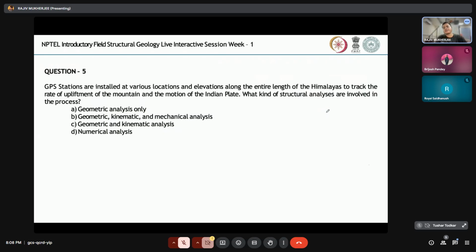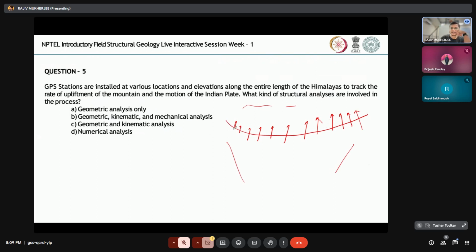So from that perspective, we can only get the relative motions of the GPS trackers, right? Because we cannot actually see how the plates are moving, because they are very slow. But we get information about the relative movements of each and every GPS, their location, and how fast they are moving. So if this is the belt of Himalaya, and this is the Indian plate, and this is the Eurasian plate, there are GPS installed all over the Himalayan range, and we can measure how fast they are moving and in which direction they are moving.